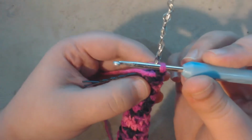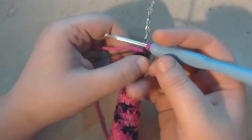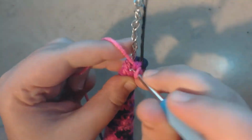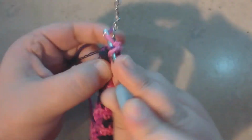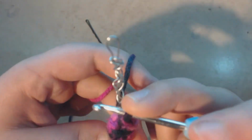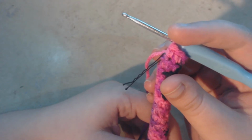Alright, I've finished decreasing my work. Now I just want to make it a little longer, so that it's the same length as my doll's skeleton. So I'm just going to go on single crocheting for 8 more rows. But you can add as many rows as you like, or if your doll is already long enough, you can skip this step. Alright, I finished my 8 rows of single crochet and the doll is now the right length.